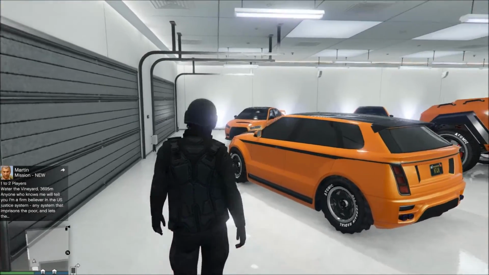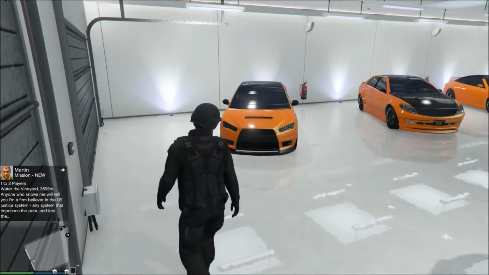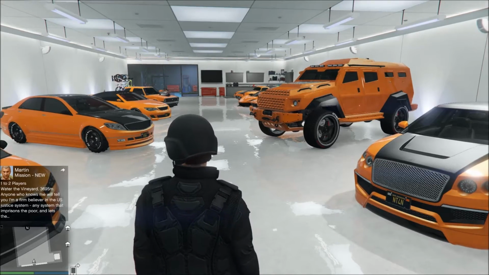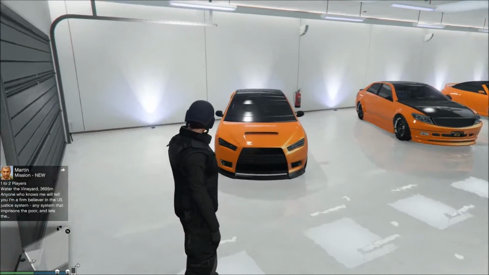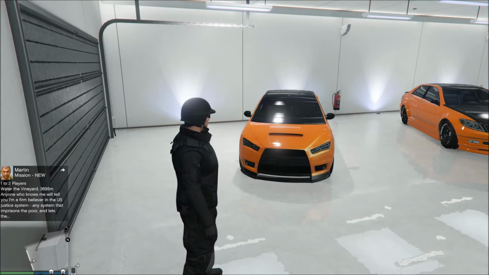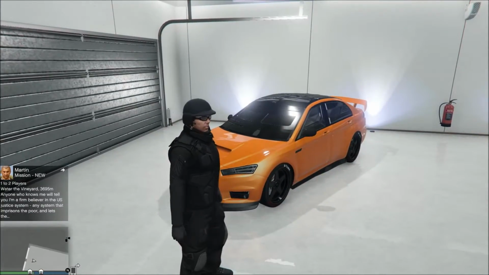So this is of course my main garage. This is where I store the vehicles that I use the most. And well, the first thing you'll notice is that all the vehicles have the same colors. So I use a metallic orange with an ice white pearlescent, and then for a secondary color I use carbon black, again metallic, and also carbon wheels.